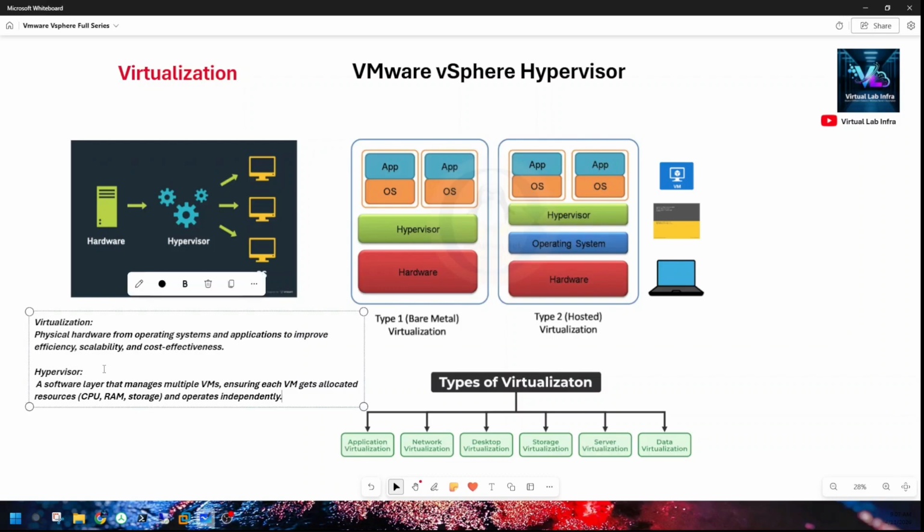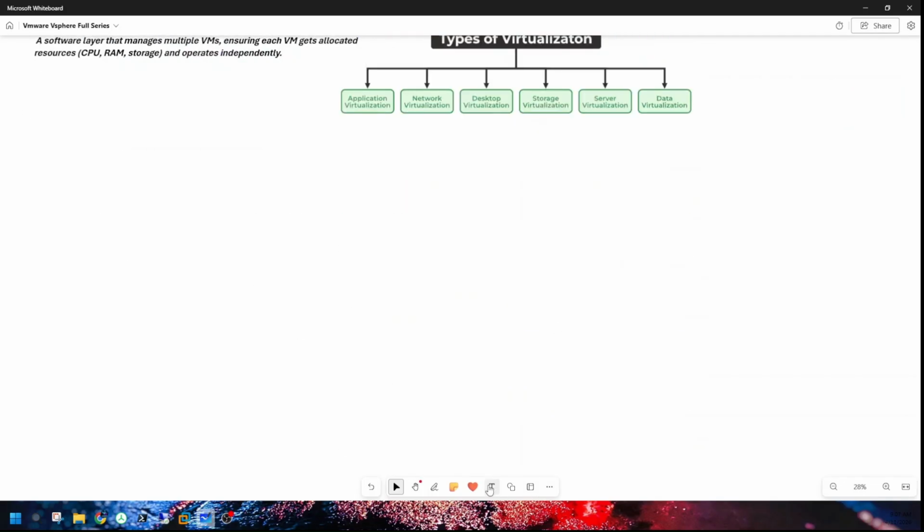Hypervisors are provided by a company called VMware, which we are going to discuss throughout this complete training. VMware has its product called ESXi. VMware is using ESXi as its hypervisor product. Microsoft is using Hyper-V.